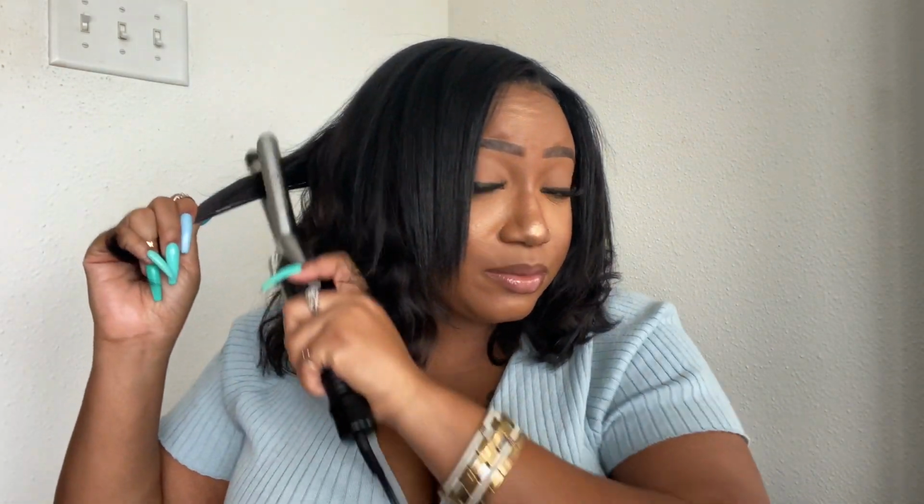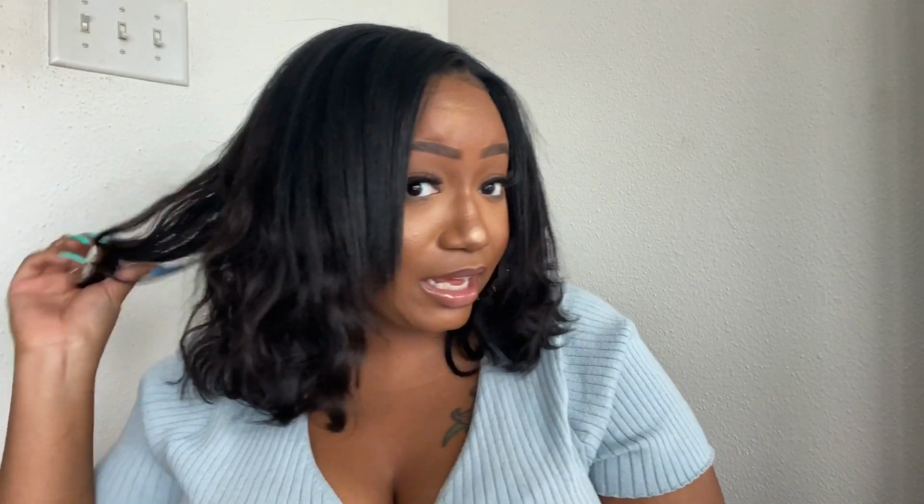So this is some pretty good hair, and I'm sorry you guys that I can't give you where the hair is from because she no longer sells the hair. But I wish that she did, because this hair is bomb. It's lasted me for a very long time.